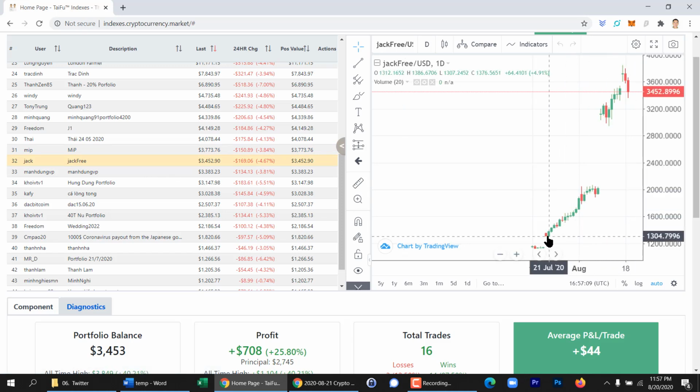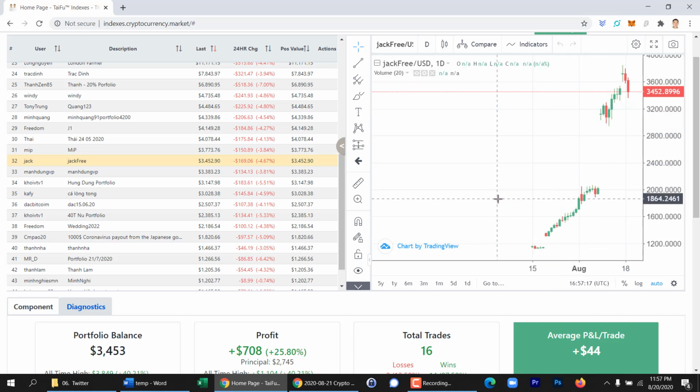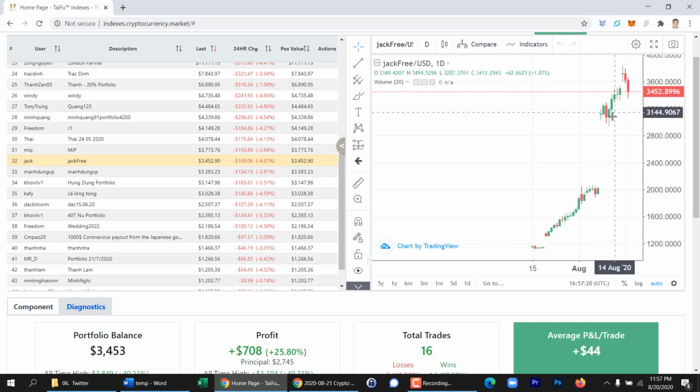I just don't like this, guys. I just don't like it when a trader makes money and then he adds more money as the price is running up. I just don't like that. I like to add money when it's pulling back, not when it's running up. See that? This is a mistake right here, guys. And you come up here and then you add more money, that's a mistake.